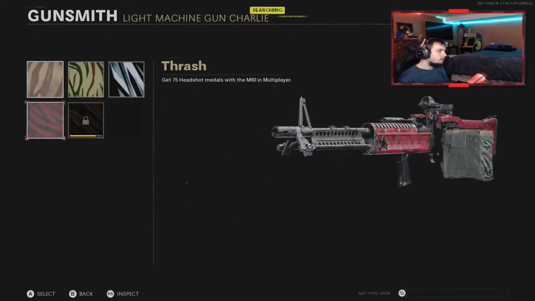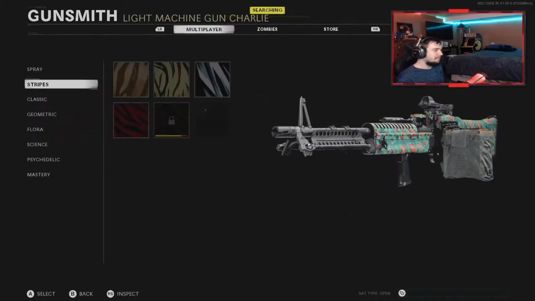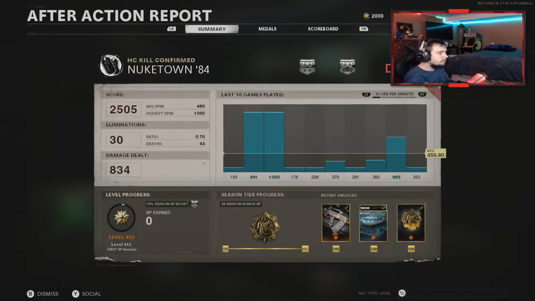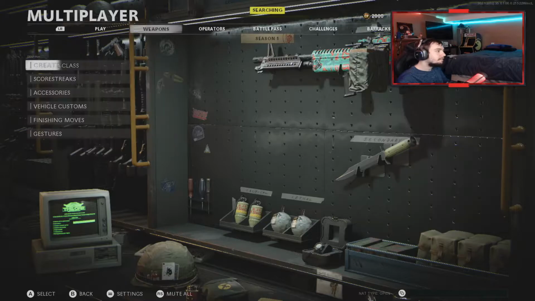Oh, that's messed up. I'm so confused. It said I was at 88 headshots last game, and I'm at 80. And it says I earned no XP last game. I don't understand what's going on. That's a big issue. It says 80 now.